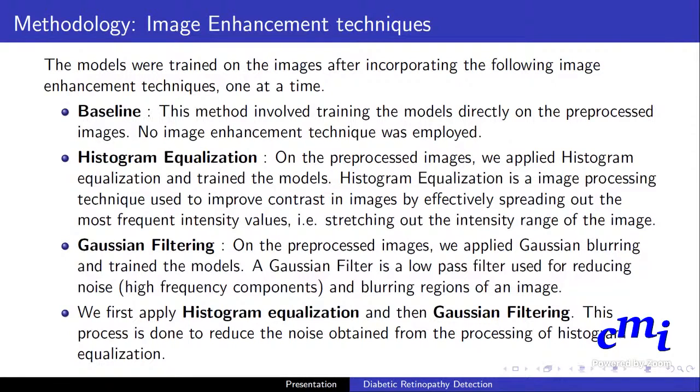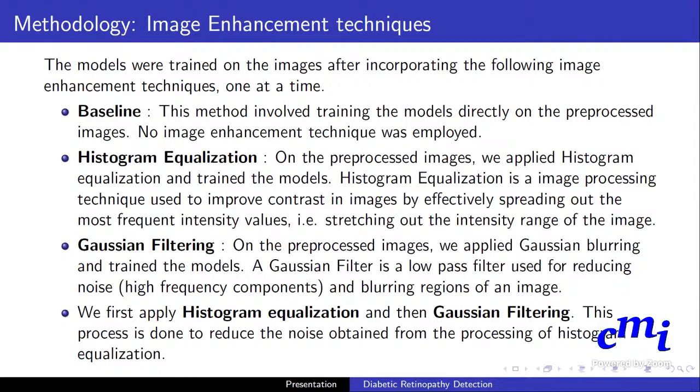The size is generally an odd number so that the overall results can be computed on the central pixel. Thus in a Gaussian blur, the pixels nearest to the center of the kernel are given more weightage than those that are far away from the center. Also, the kernels are symmetric, so we have an equal number of rows and columns. Here, we have used a 3 cross 3 kernel with standard deviation 1.5 for Gaussian filtering.